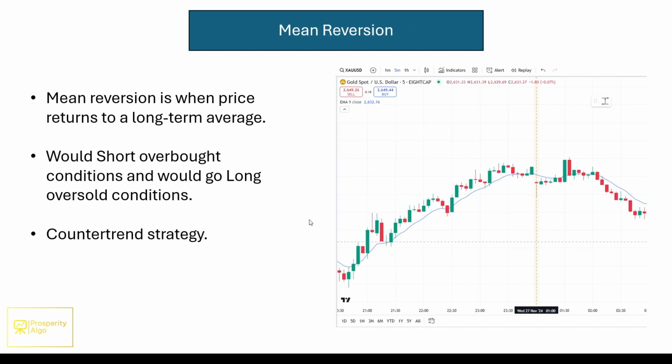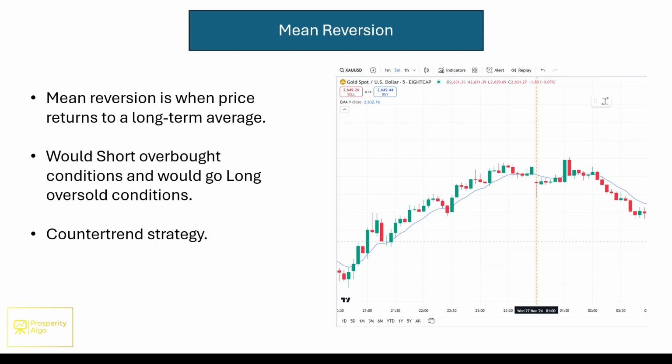To dive a little bit more deeply into the concept of mean reversion, as the name would suggest, it is simply when price returns to a long-term average. Here I have a nice little chart up just to show what this would look like. This is a very short moving average, so it doesn't demonstrate it too well. But effectively, as price pushes away from the moving average during a mean reverting period, you would see a reversion back down. So price pushes away and then comes back to the moving average, and it's constantly almost tracking the moving average.